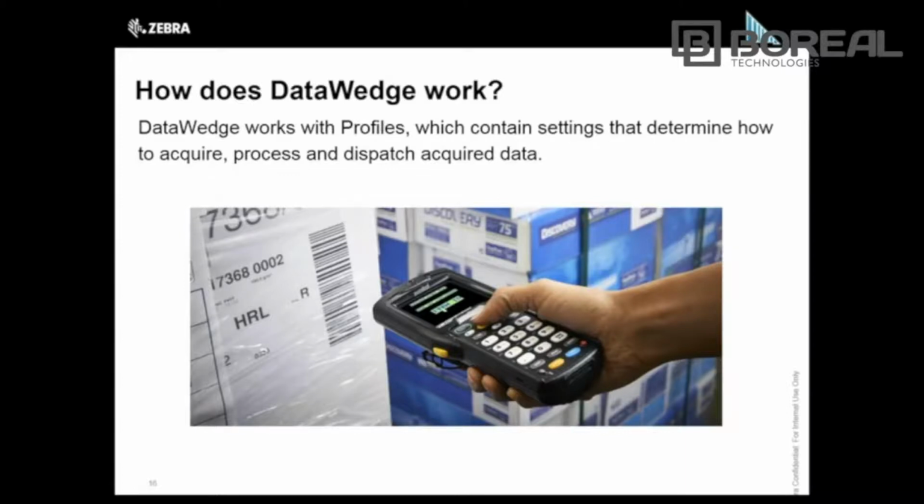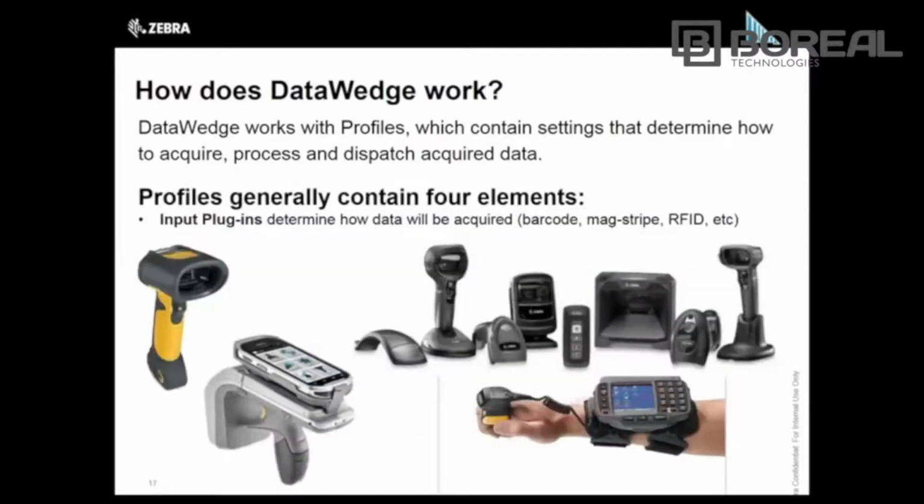It works on the concept of profiles, and these profiles contain settings that determine how data is to be acquired, in other words, through which device, how it is to be processed, and how it is to be sent to wherever you need it to go. So let's talk about each of those things a little bit. So profiles generally contain 4 elements.